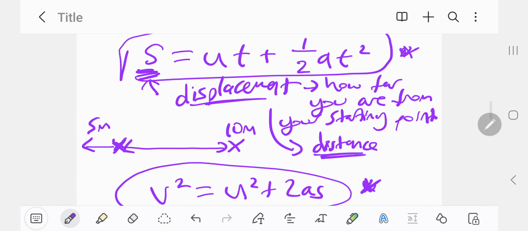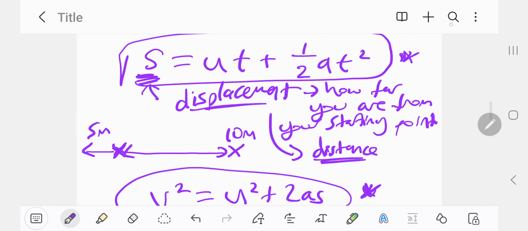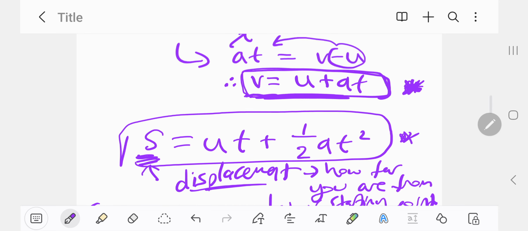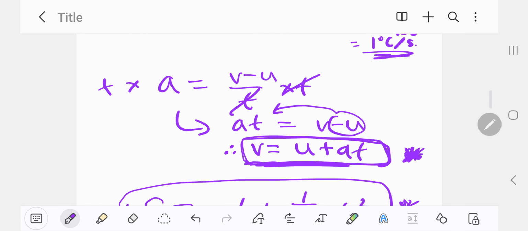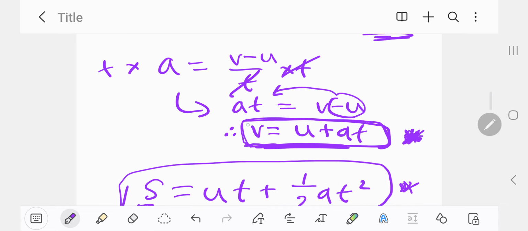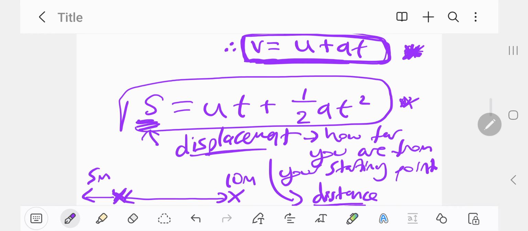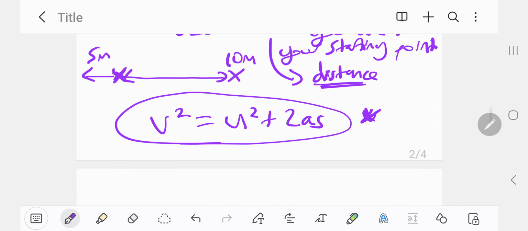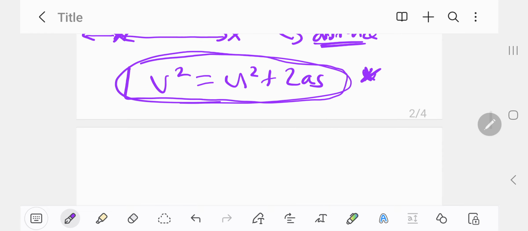But it's just nice to have some analogies as well to make sure you understand it. So this picture, what's happening, acceleration is the change in velocity over time. You can rearrange it to get this here. This here is the formula to work out displacement, how far you are from your starting point. And this here tells you how you can work out the final velocity V in terms of displacement S, for example.